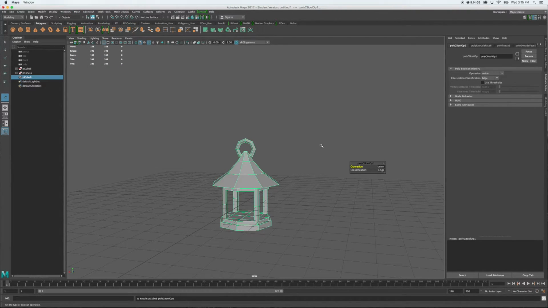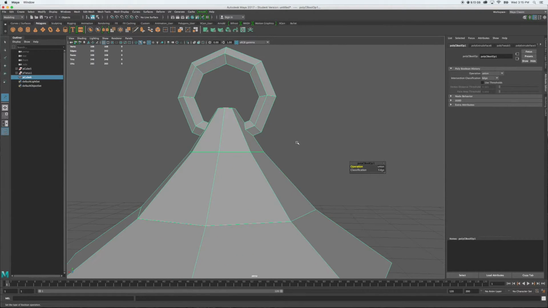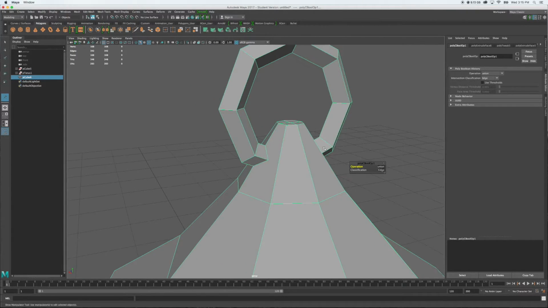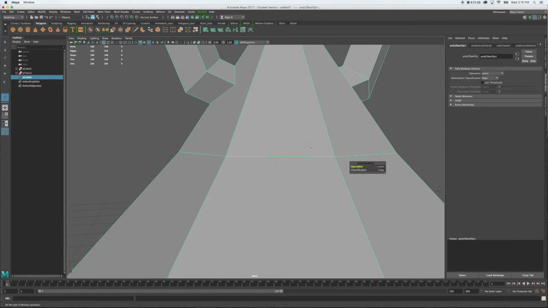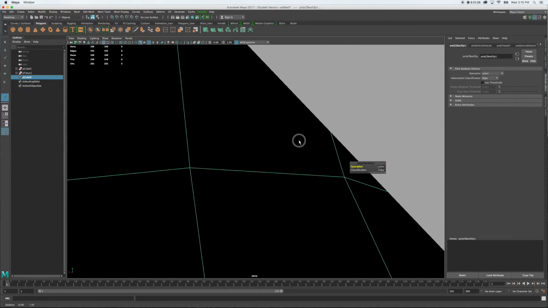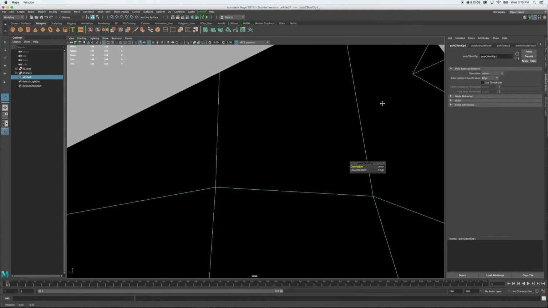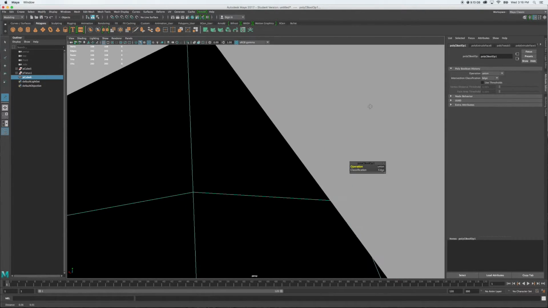And that gives me one object that deletes all of the interior faces. So if I were to zoom into this guy, there's no loop inside.